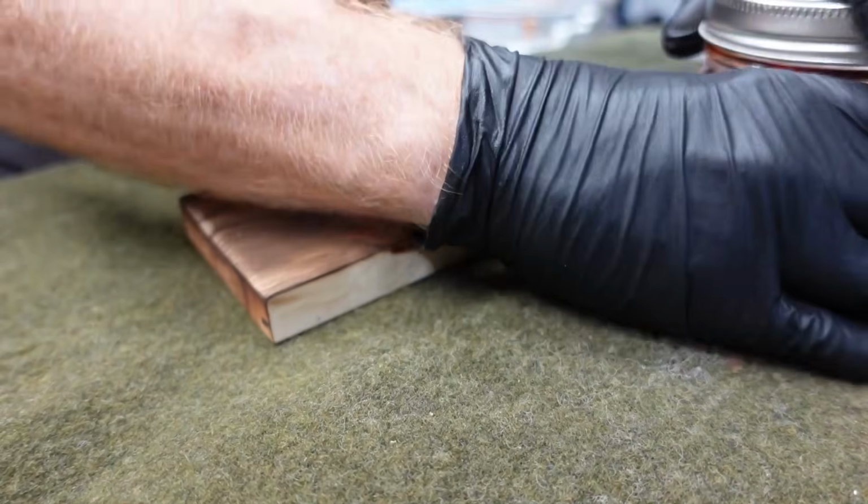Okay, now, very important, before we start, do not forget to glove up. I'm just applying these with a melamine sponge, because they're cheap and you can just toss them. Also known as a magic eraser, but buy the generic ones, and they're super cheap. You can get like 50 for like 10 bucks or something.